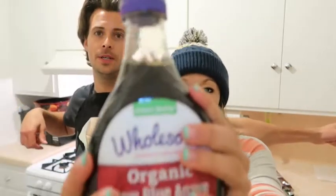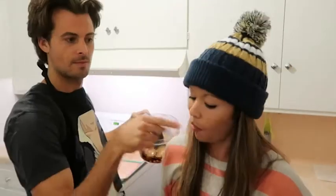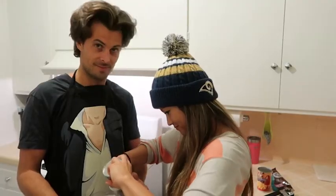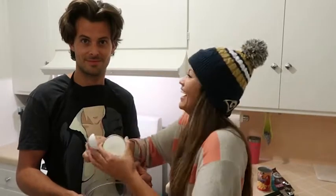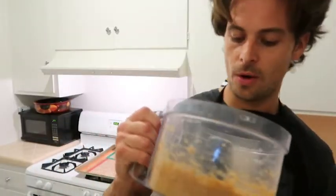Next, agave, 1/4 cup. You can add a little bit more agave. Now we add 1 tablespoon of baking powder. We're doing really good here. I think that's good. Now we blend it. It should look doughy.